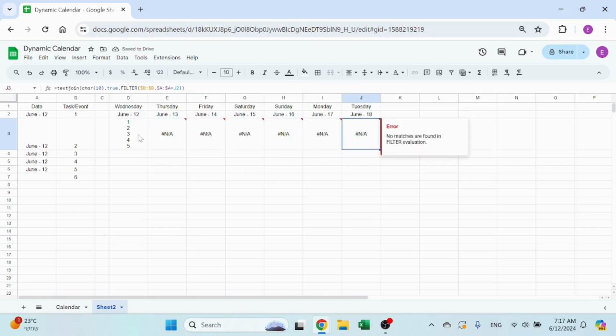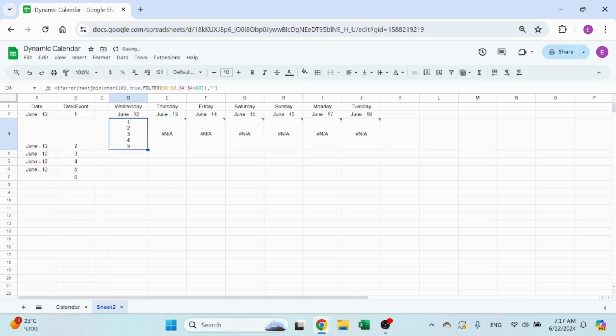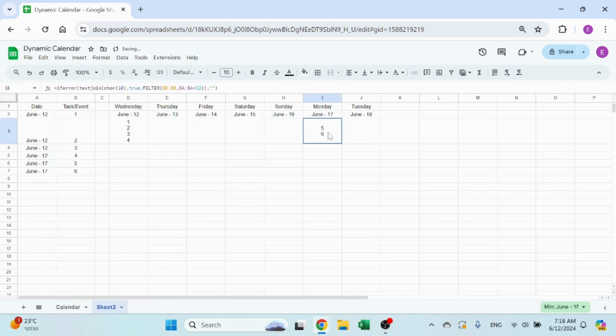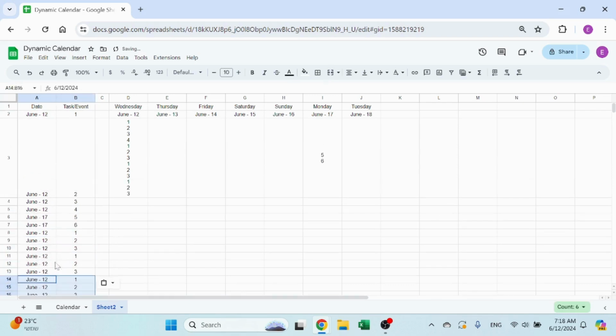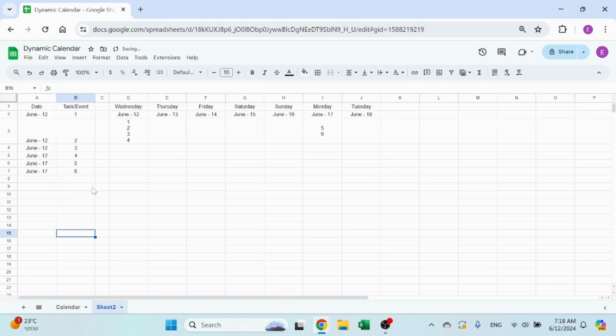Now you do see the N/As, which I don't like. So I'm just going to add the IFERROR with blanks, and I have now the complete row. Now if I add a date, then you will see it over here, and you see immediately that the height of the row changed. As I add more, you will see more tasks. And I can have as many as I want, no issues, not limited to anything.